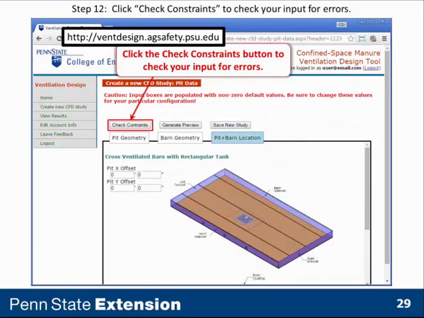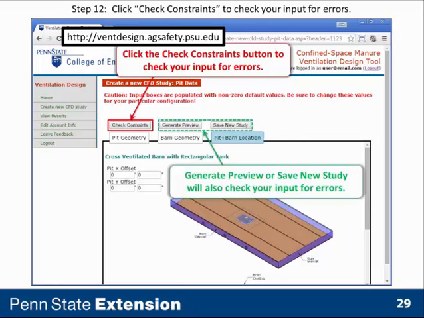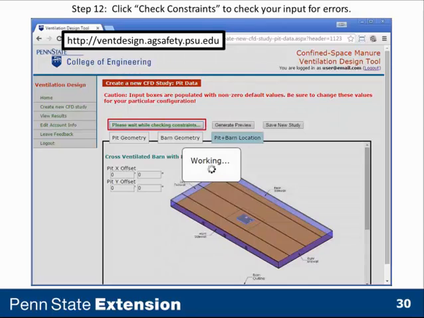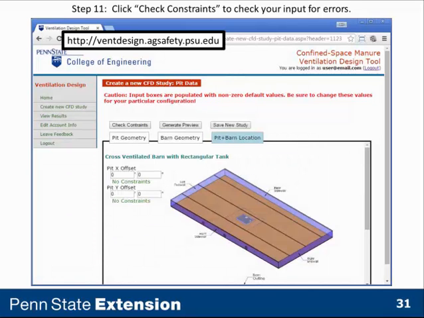So now, if you recall, in the previous two sections, we said we can check our inputs by checking constraints. You click on that box, check constraints, and it'll do some computations of your inputs and check out some things. If it comes back with no errors, that means that everything looks like it's probably okay. If there's some errors, as in module number 2, it would give you an error message, and say you got to change something here. You're also given the opportunity to generate a preview as before.